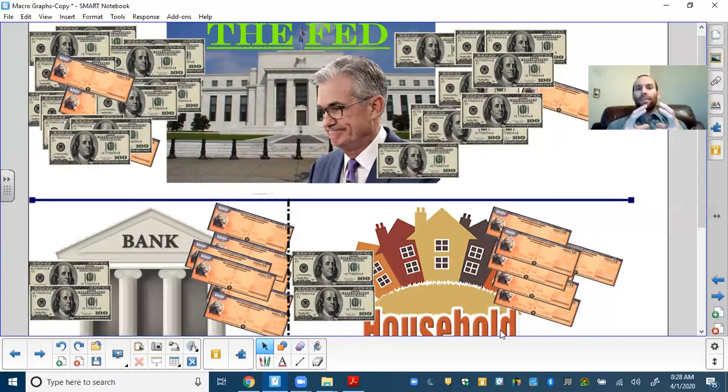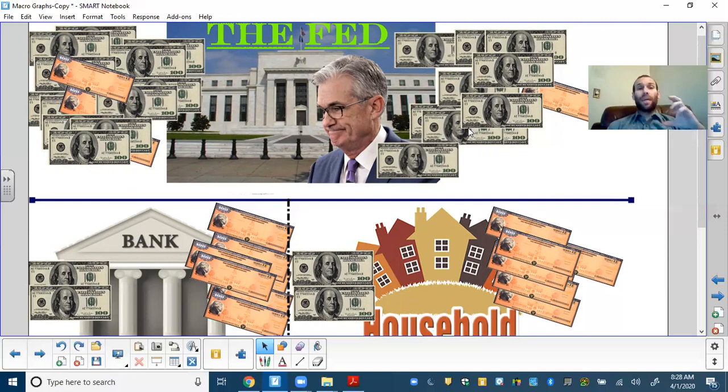So the way to think of this is, since they have less money, the supply of money has decreased, and therefore there'd be less inflation or possibly deflation. So this is how the Fed works by buying and selling bonds. Now you might say, yeah, but the Fed has money and they're going to spend it. And that's where you're mistaken.